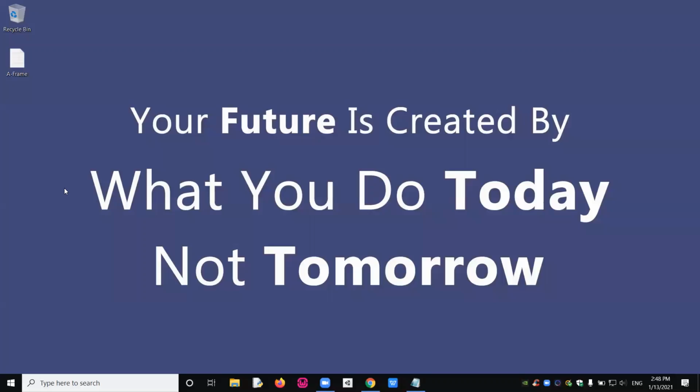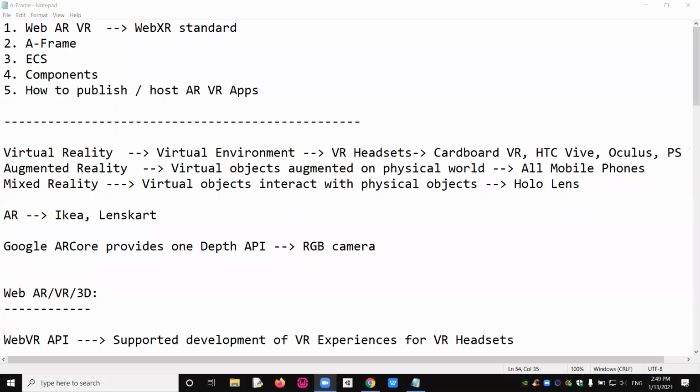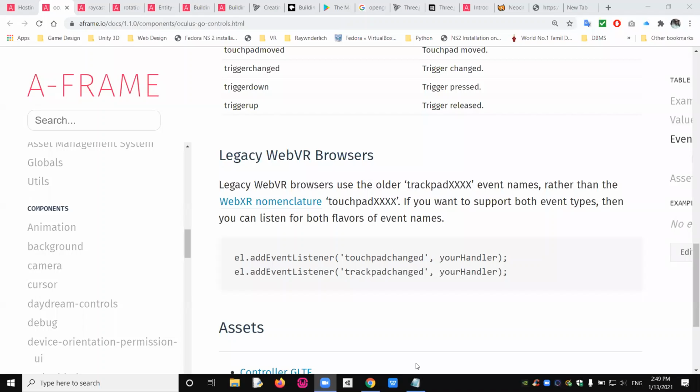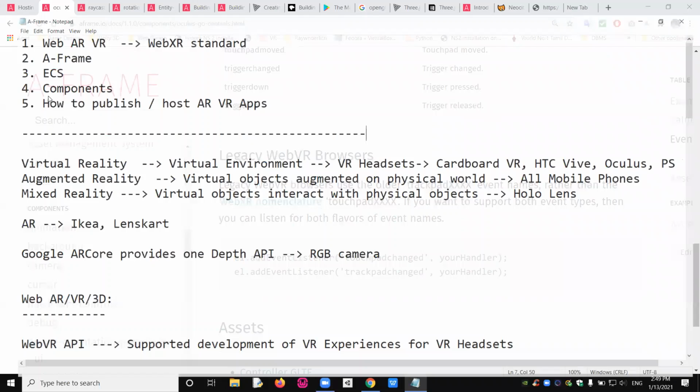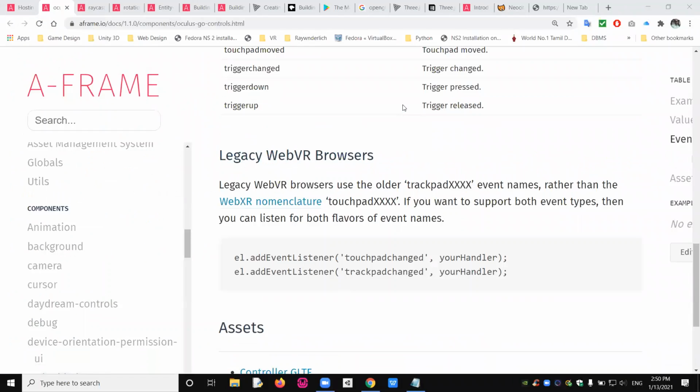My audio is clear now? Sir, your voice is clear, but your screen is showing just your future is created by what you do today. This is the screen that is visible, but the desktop demonstration is not visible. Now it's visible. I'm actually showing Notepad right now. No, sir, not yet. Wait. Is it now? No. Not visible. Wait a minute. Give me a minute, I'm checking. Now it's visible. It is Notepad. Oh, actually, that's a delay. Maybe slow internet connection, I think. Now, can you see this website, A-frame website? Yes. Right now? Yes, sir.